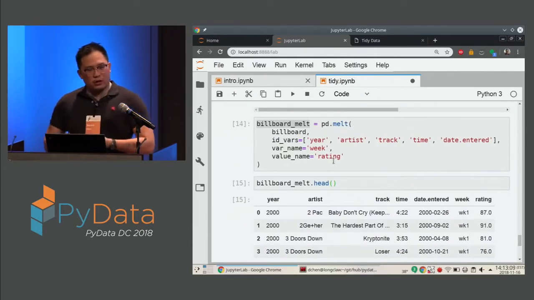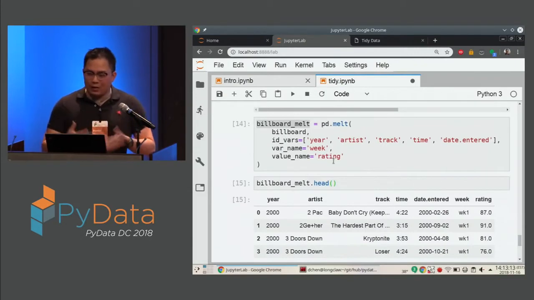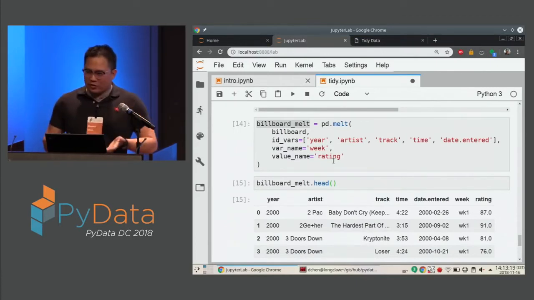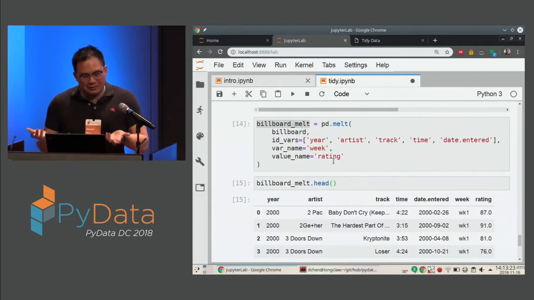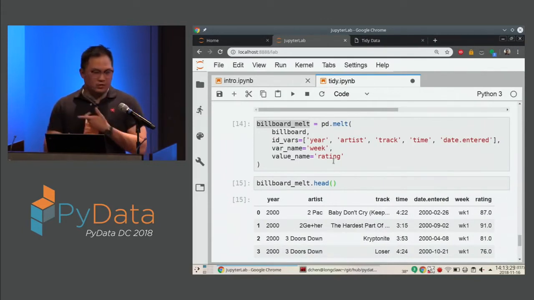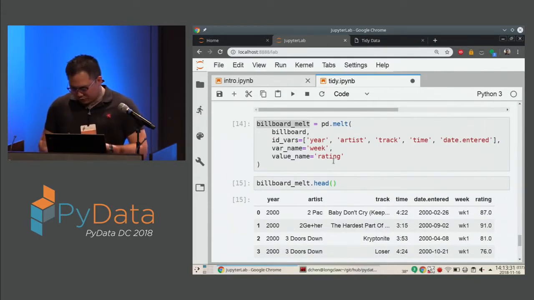So if you look at the shape of the two data sets, you'll notice that one has way more rows than the other, right? Sometimes that's just what happens when you're trying to tidy data. You just end up with, oh, I only had 100 rows before, now I have 1,000,000. Well, it's really the same number of cells, but one is definitely more favorable in terms of a format for data storage and modeling in general.